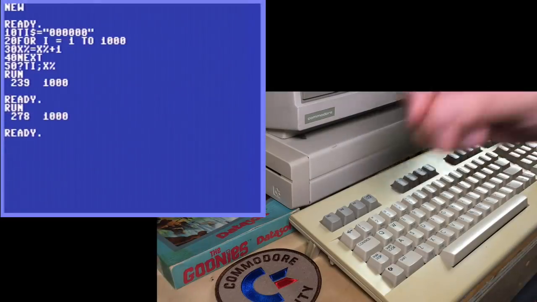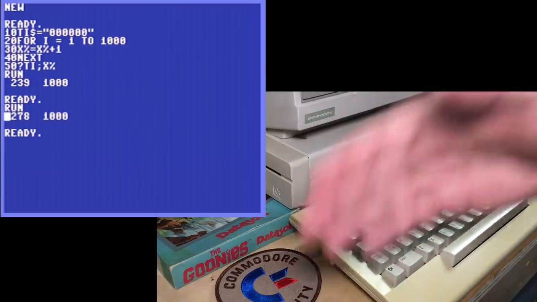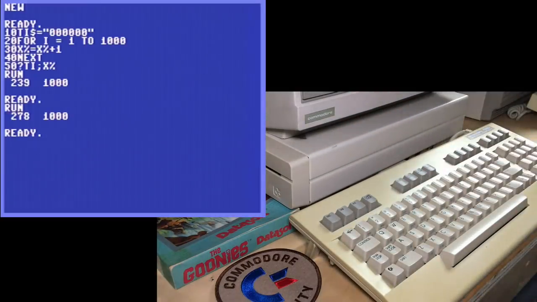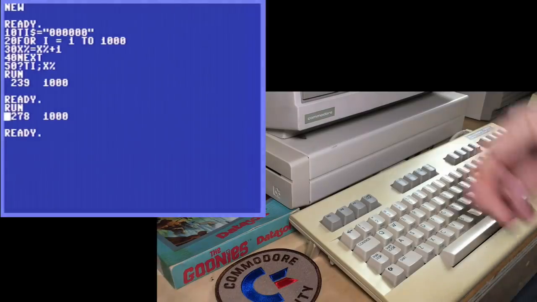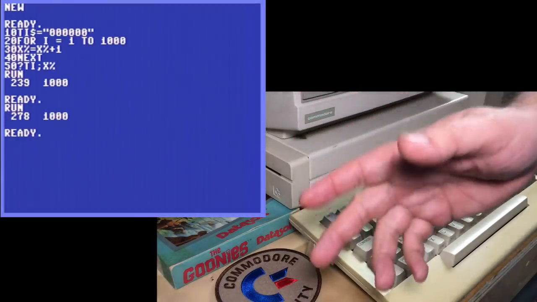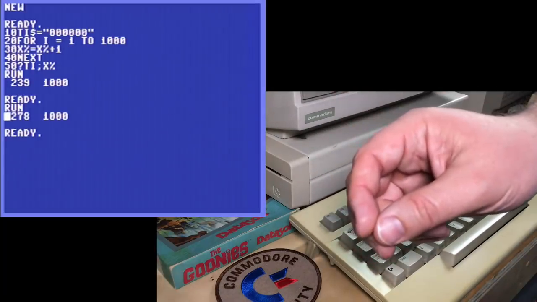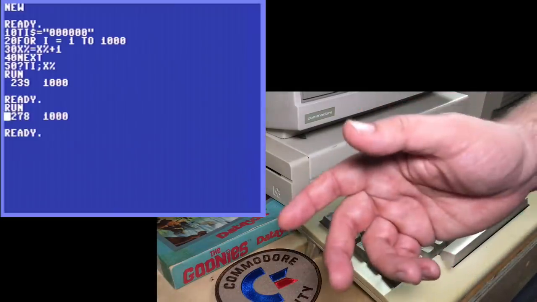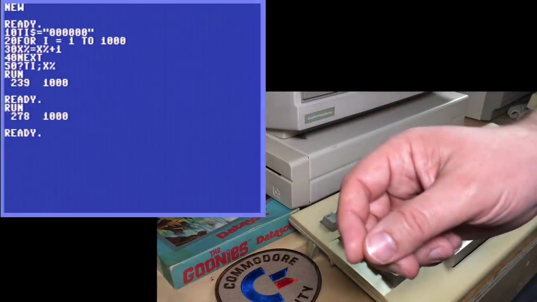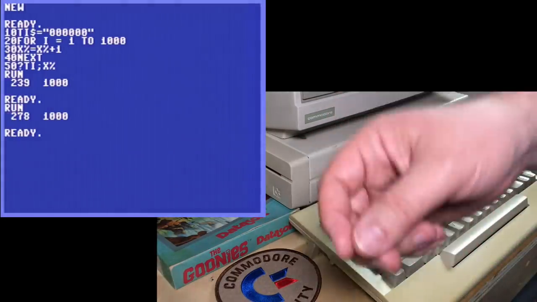Well, that was slower. Using integer variables in C64 BASIC isn't done much, and the reason they're not well known is because they're not very good. They're actually, bizarrely, slower than floating point variables. If you've done programming in other languages, such as C or pretty much any other language, if you have integers and floats, integers will be faster because they're a lot closer to the native representation for your processor. For example, you have a 16-bit integer, and the math behind manipulating that is much simpler in assembly language or machine language than the code required to deal with floating point variables.